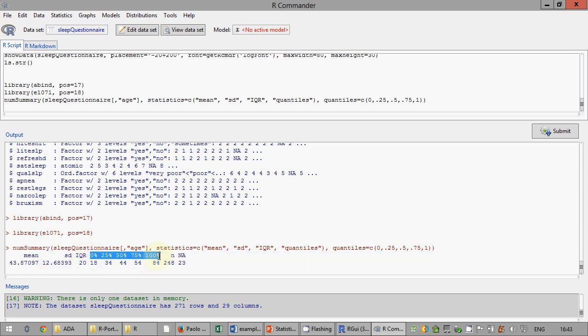These are the quartiles. So 0 means the minimum value is 18, and I am relieved. It means that we don't have 3-year-old children answering the questionnaire. The youngest 25% of the people stay between 18 and 34, and the oldest 25% stay between 54 and 84. The oldest one is 84. This is the median, 44. So mean 43, median 44, a well balanced questionnaire.